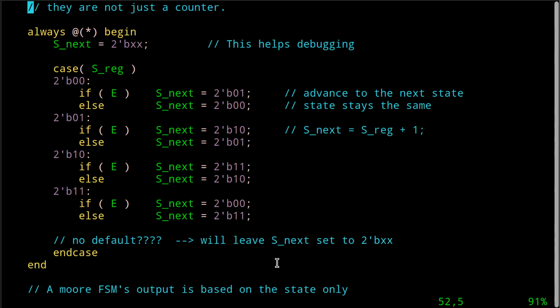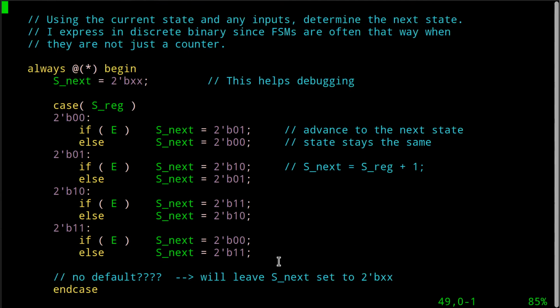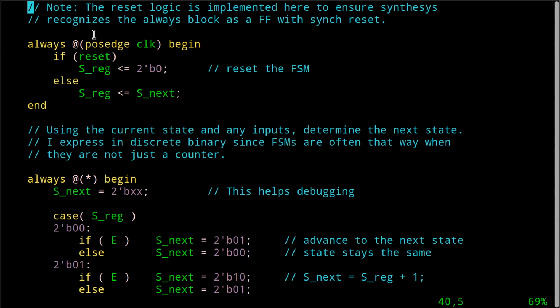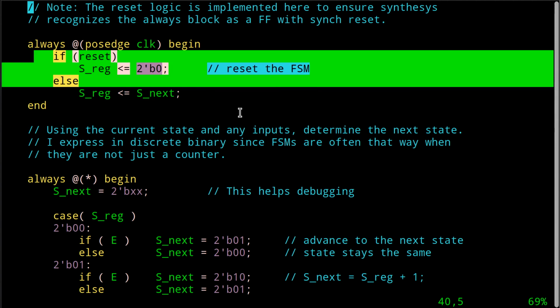If the simulation tools are worth their salt, it would have figured it out anyway and made this flip-flop be one that has a synchronous reset. And by that I mean, if you did say, if reset is true down here and said S next is 0, I mean, think about it. That's really what's going on here. S reg is S next. If you delete all these 3 lines here and just simply said S reg equals S next in this always block, it would definitely work in no different way than if you put these 3 lines right above this case statement down here.